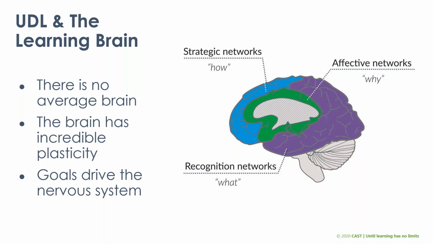So you engage your strategic network with what you're going to learn, what you see in your classroom. What am I going to learn today? So today I'm going to learn how to... history of the world. And then the affective network, the why. Why are we learning this? Why is it important? The recognition network is the what. So I recognize that I have some background in this. I might have covered this before. So how do I bring it forward?